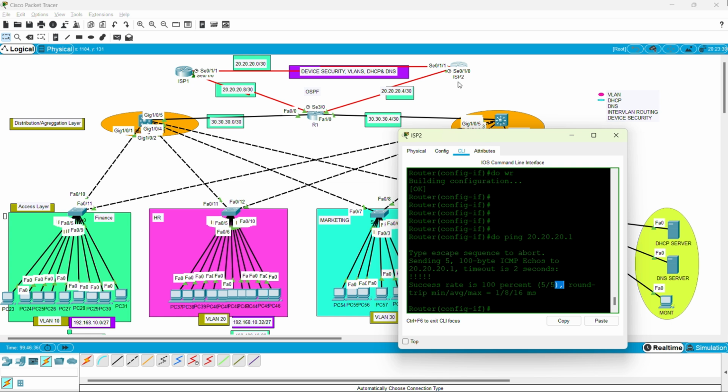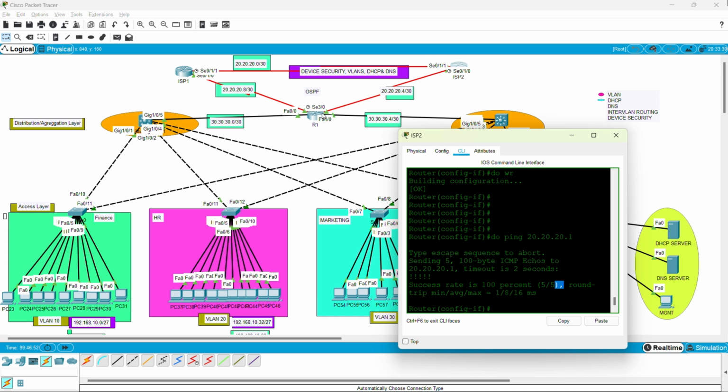So how do we configure the static route? All we need to know is the network ID of the peer router, or of the router that we're trying to connect to. All right, we will need to know the subnet mask of that router that we're trying to connect to.